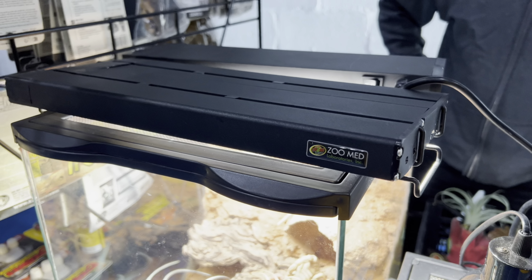So, other things that are new. You've got the coconut chips, which is a bit of a rival to the Eco Earth. Oh, that's quite cool. If you want to not spend quite as much money, it's good at retaining water. Got the leaf litter that's come in as well. That's big, big leaf litter. You can see, they come in at roughly 20. These ones are a bit curled because I put them into an enclosure, but they're really good.